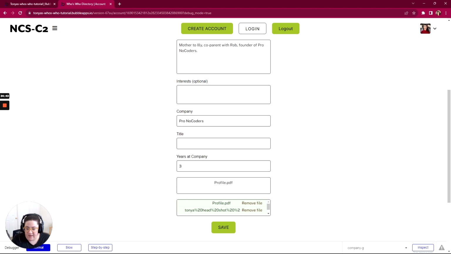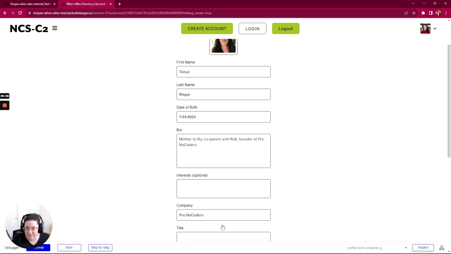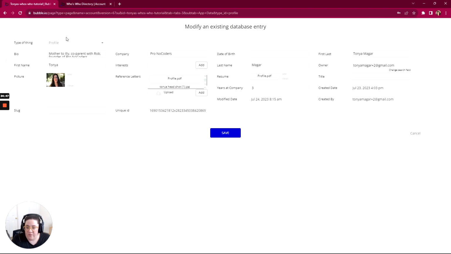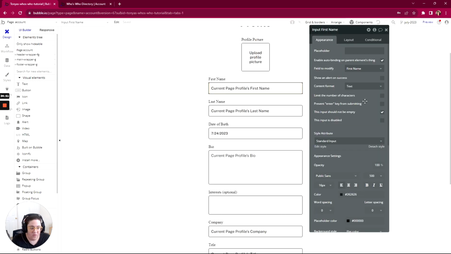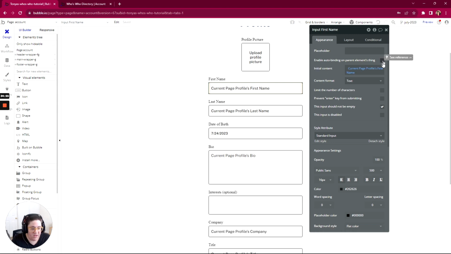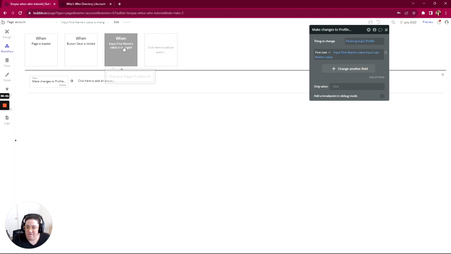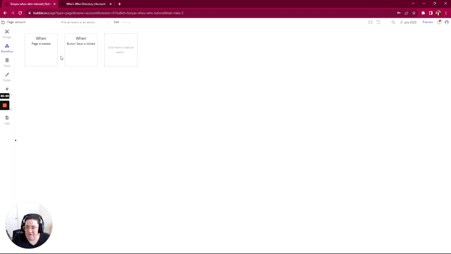How can we also make it work for the button? So let's take the auto binding off for the moment. I'm going to take auto binding off, and I'm going to leave that this input should not be empty. And I'm going to take my faux auto binding off as well.